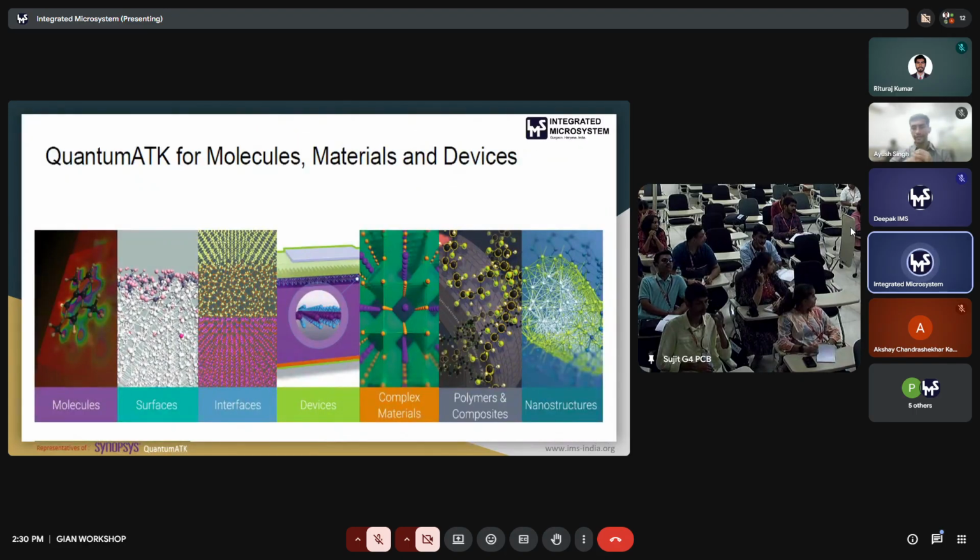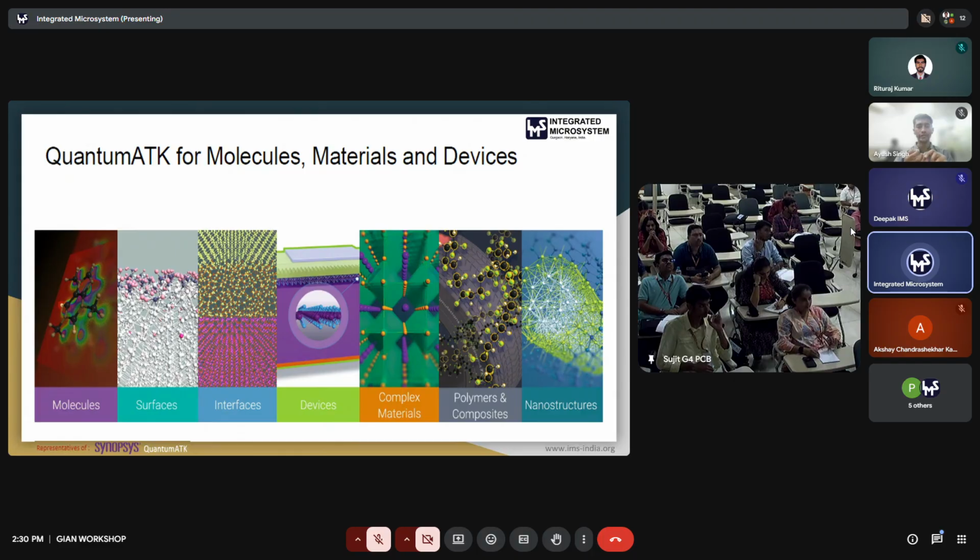At what level can we develop the particular sets of devices? We start with the molecular level. Any molecular level devices can be created right from starting with a single atom, so we can even create a structure comprising a single atom. If we have multiple surfaces, we need to do surface process simulations and calculate properties like adsorption and absorption. That can be done using the different surface tools that we have.